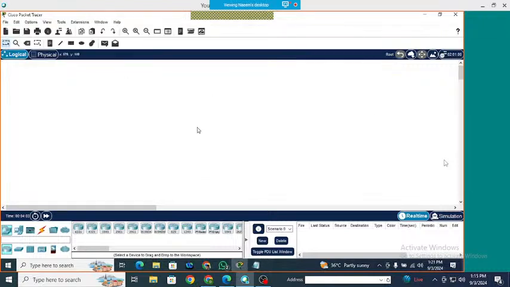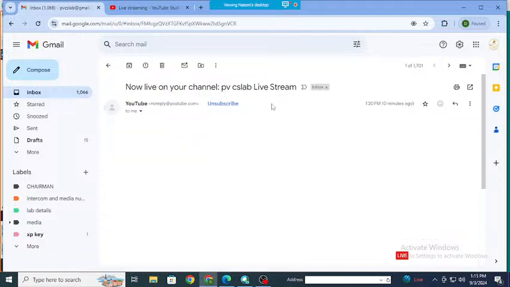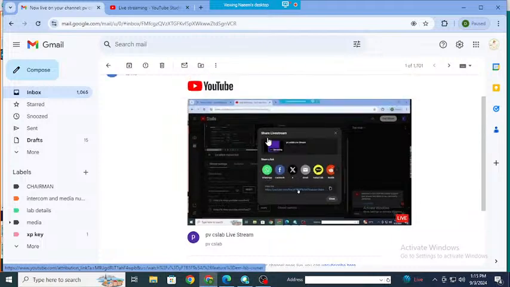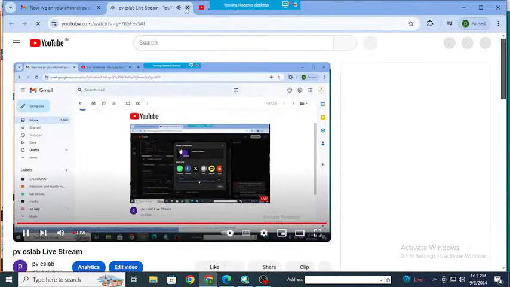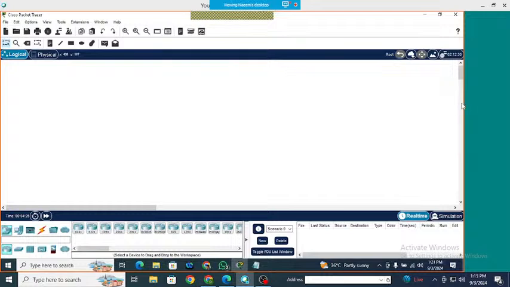So now I am using the Cisco Packet Tracer. I think you already downloaded it. We are using this Packet Tracer because this is a simulation process. If you use the simulation process, you can easily implement it in the real-time industry. So finally, on Thursday, I will give you the project, and you should complete that project with this Packet Tracer. That's why I'm showing the Packet Tracer for the practical process.